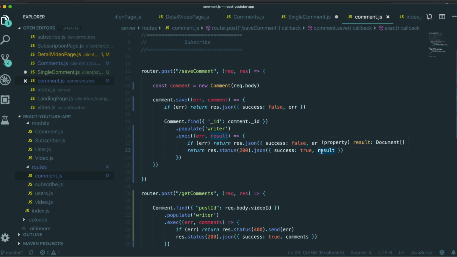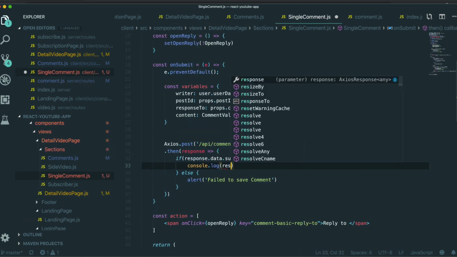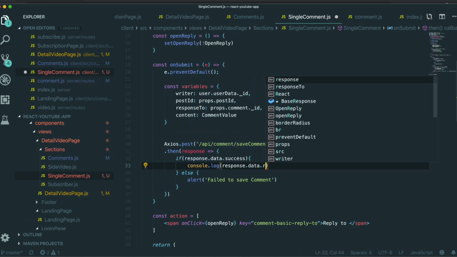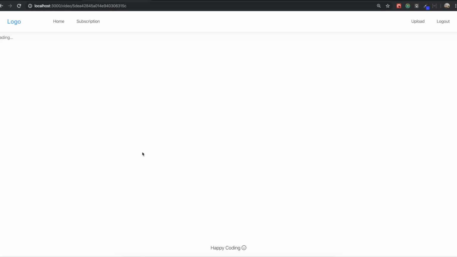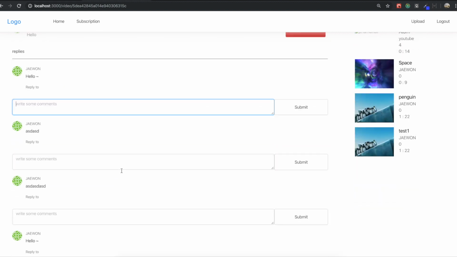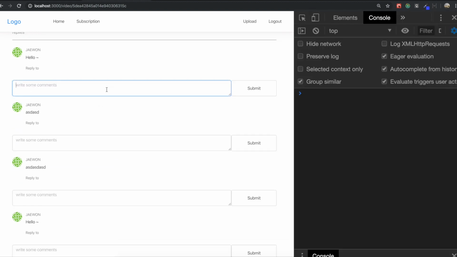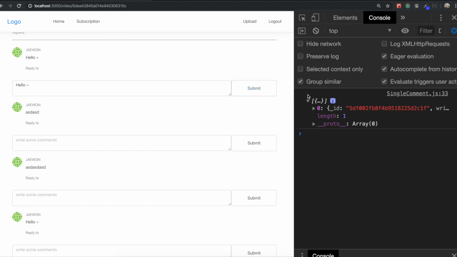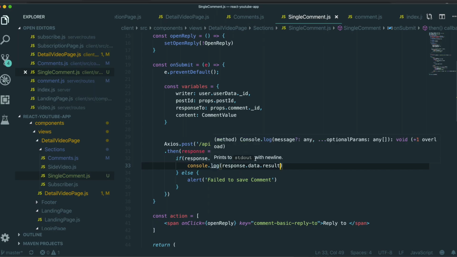The property name is result, so we will say response.data.result. We come back in here. I'm going to write something in here, 'Hello', type it. So we got the log back.